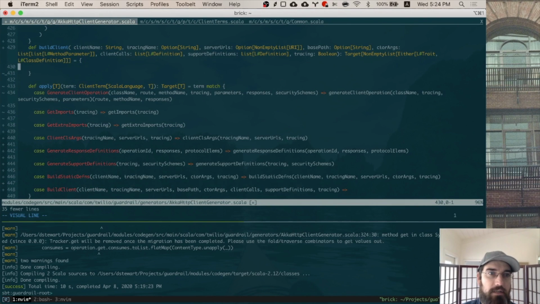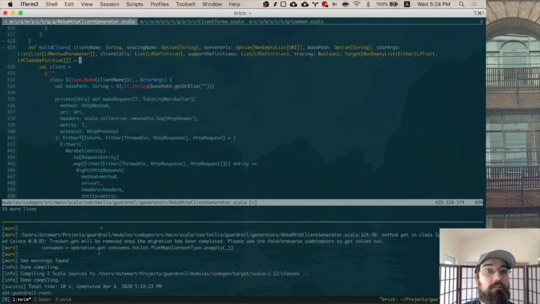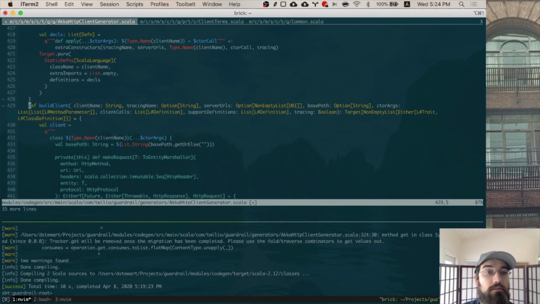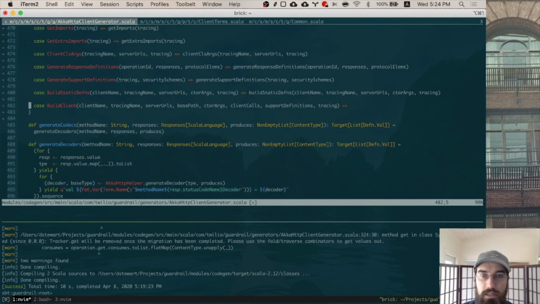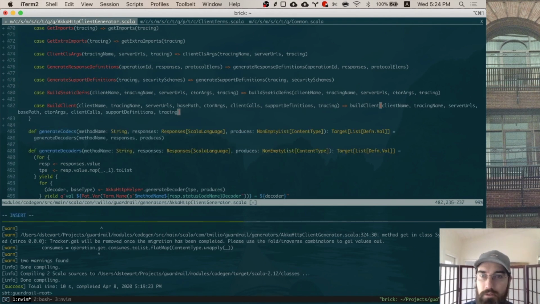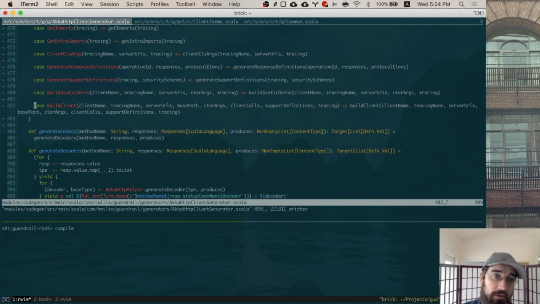This is exciting. So we just take that. I did not actually check to see if the parameters were all named the same. I hope they are. I hope they're in the same order. We'll know soon enough.